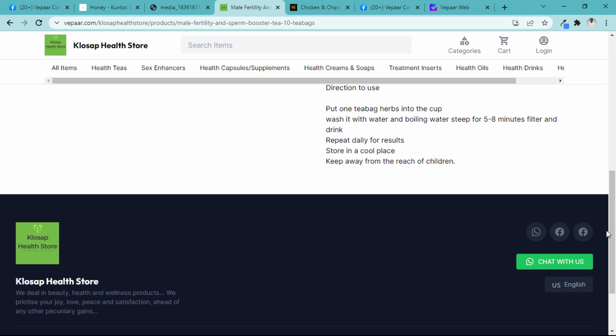Like, okay, this is how you are going to apply it. This is what it's going to do. After 5 to 8 minutes, you remove this, you do that. That is what users need. Not that you sell me the product, then it's up to me to use it or not. I need enough detail. That is going to help to boost your sale. This guy did all that. Imagine. So he did all that.